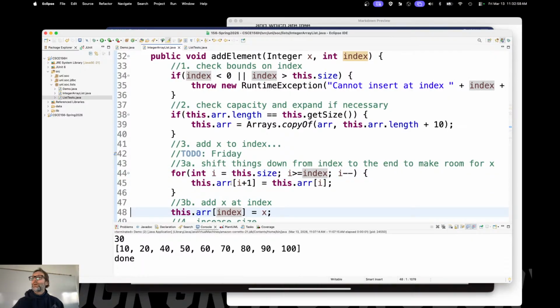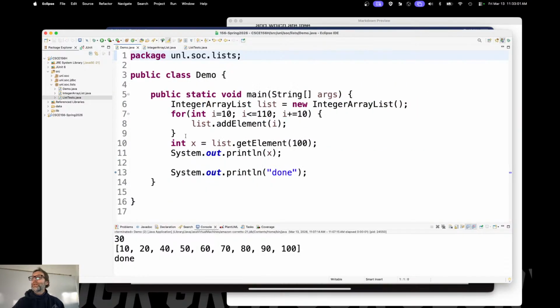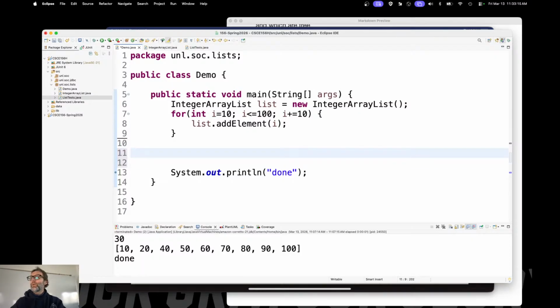All right. Let's come back over here to the demo, and let's see if it works. Let's go ahead and kick this back down to 100 so that it's inserting 10 through 100 by increments of 10. And then we'll go ahead and get rid of this. And what we'll do is we'll insert 42. So list.add element 42 to index 1, just like I did in the example that we just did.